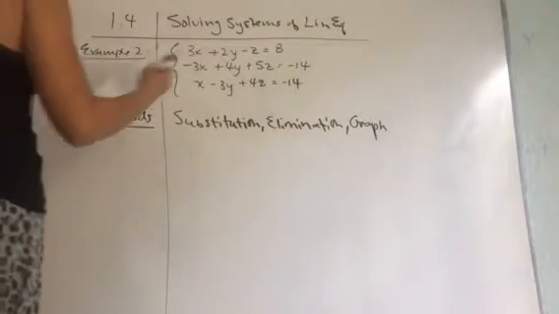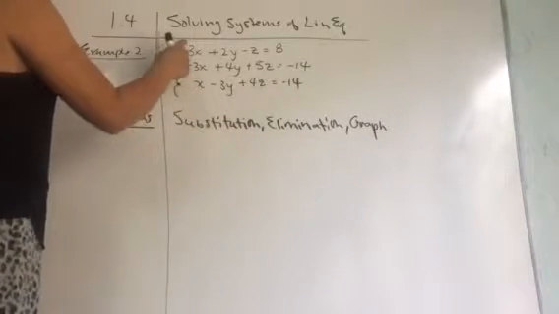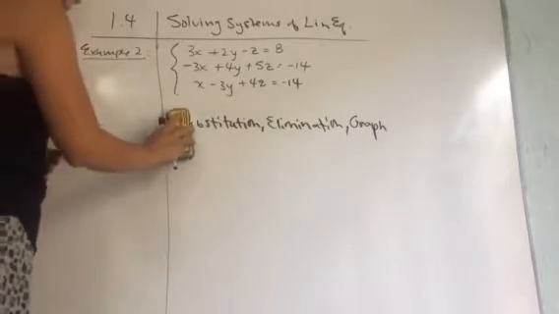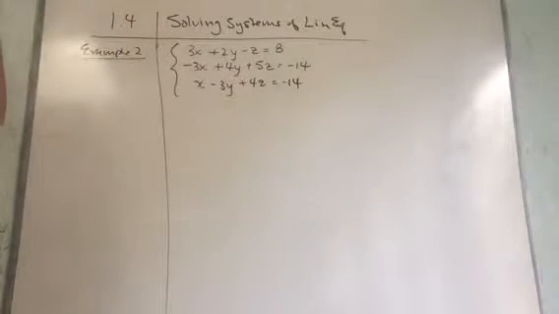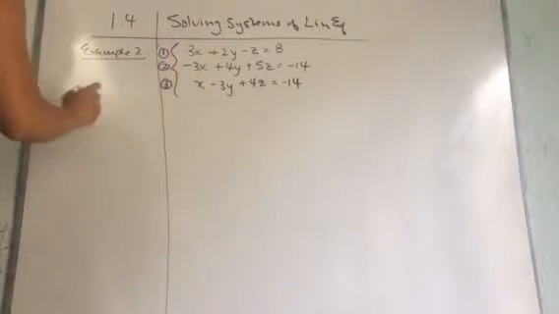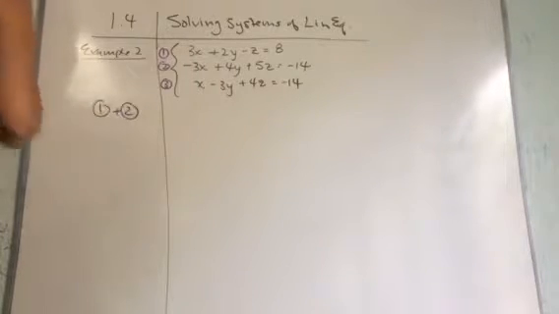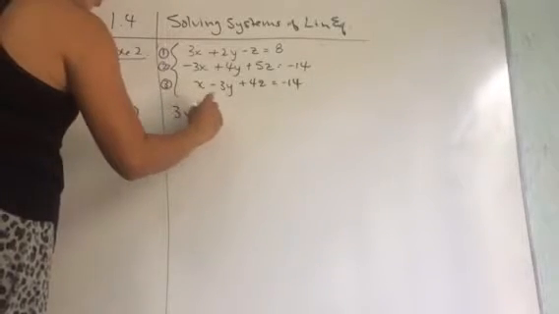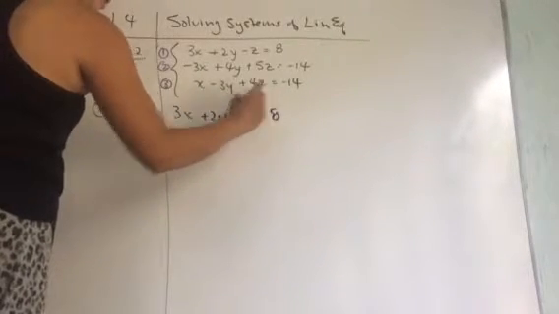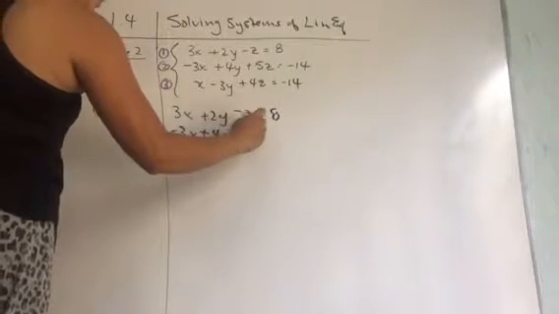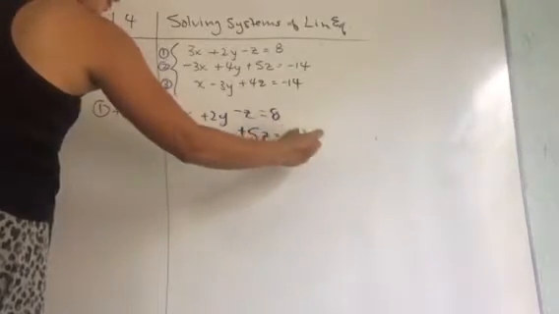In this case, this problem is calling out to me to use elimination because I have 3x and a negative 3x, and it's tempting to eliminate that first because it almost seems ready to go. If I number these equations, let's call them equation 1, 2, 3. I'm going to start off by taking equation 1 and adding it to equation 2 so that I can eliminate these x's. So I have 3x plus 2y minus z is equal to 8, and negative 3x plus 4y plus 5z is equal to negative 14.